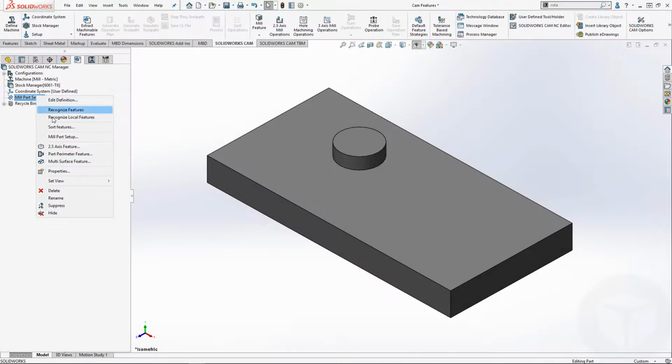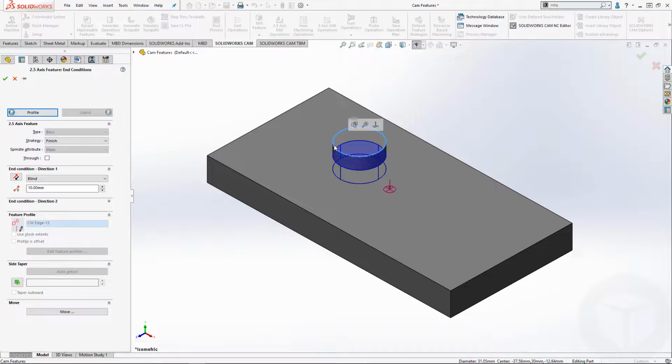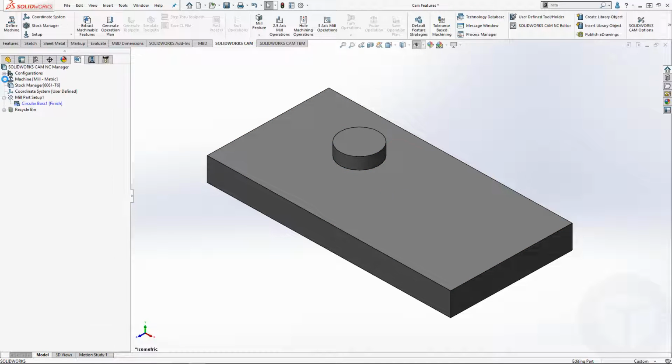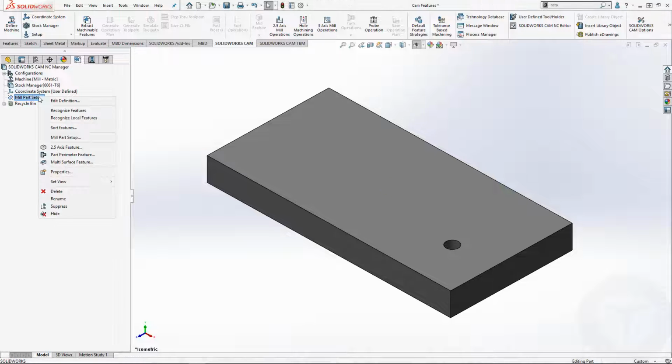Boss. A boss is a raised area of material to be cut around. SOLIDWORKS CAM recognizes rectangular, circular, irregular, and oblong-shaped bosses. They can be identified by faces, edges, or closed non-intersecting sketches. The usable operations are contour mill and thread mill. If you are looking to have roughing cuts around the boss, then an open pocket feature might be considered instead.